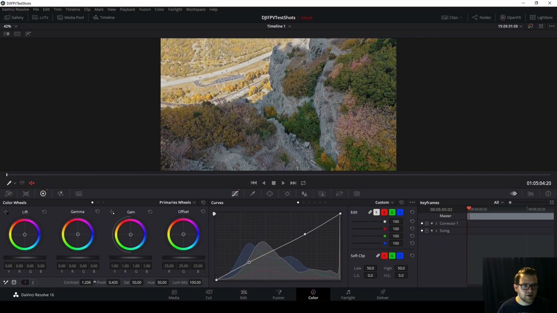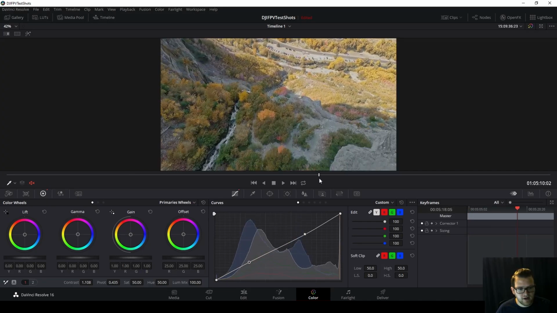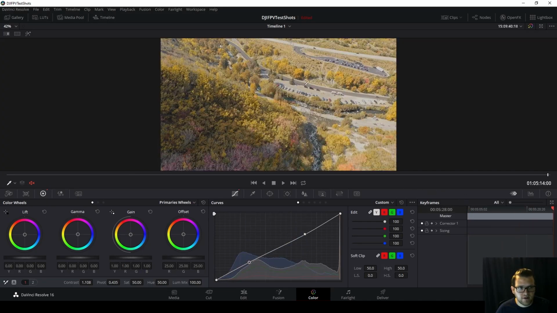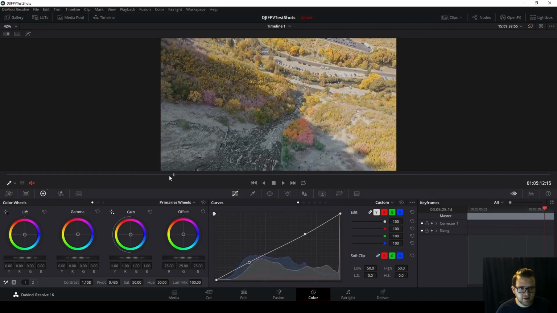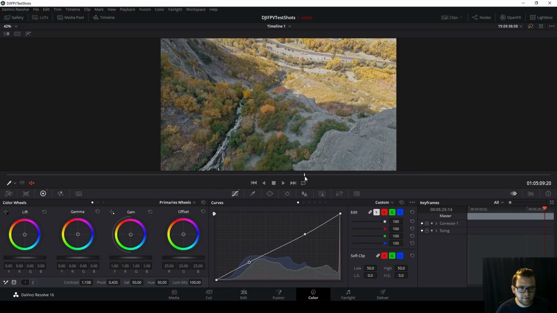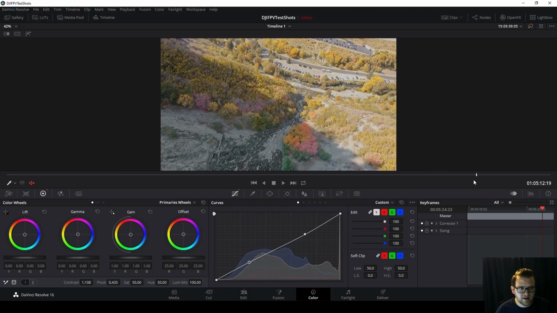Now another thing I'm going to do is go over here. I'm going to turn up our contrast a little bit, bring a little bit more life into the shadows of the shadowy area. So that's looking pretty good. I like the colors. I like how exposed this is. It's still a little bit too exposed, but nothing I can do about it now, since it's already filmed and we already turned down our highlights. I mean, I could make it more dramatic, but it's not going to look good.